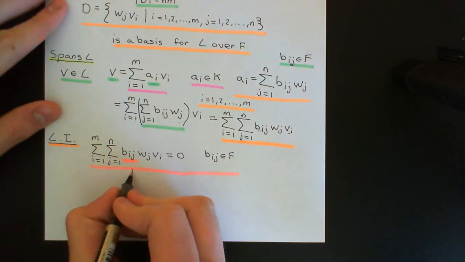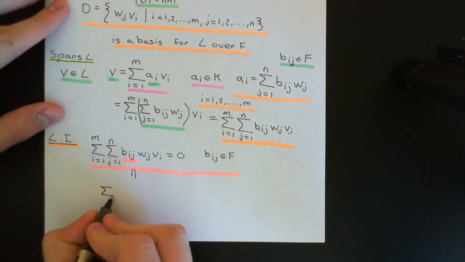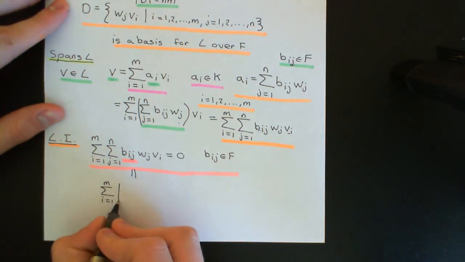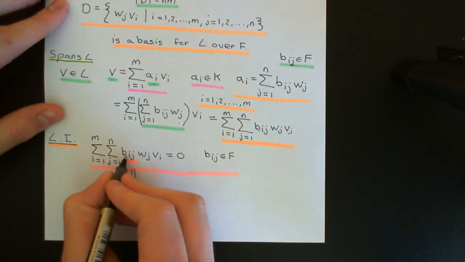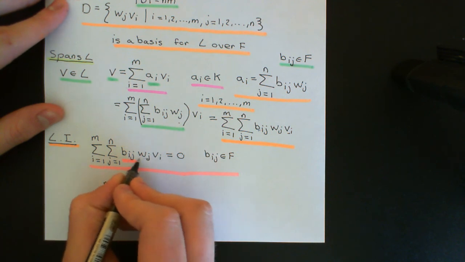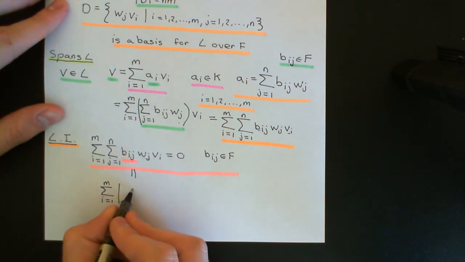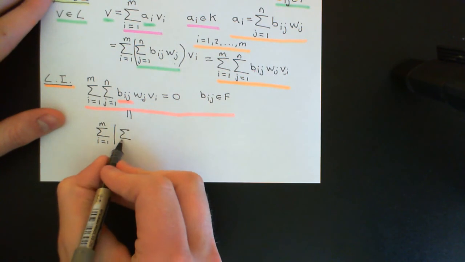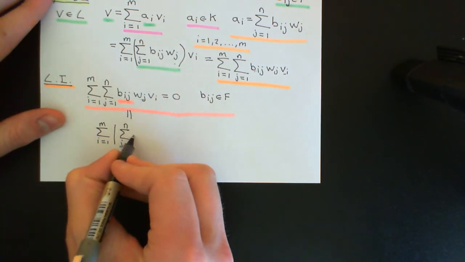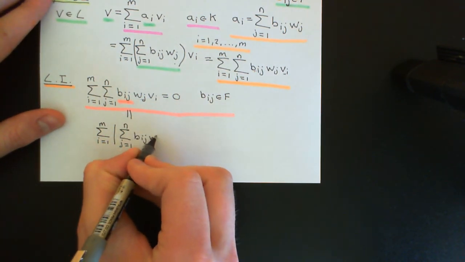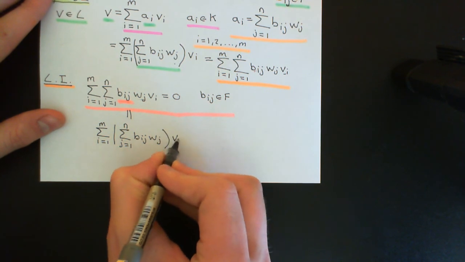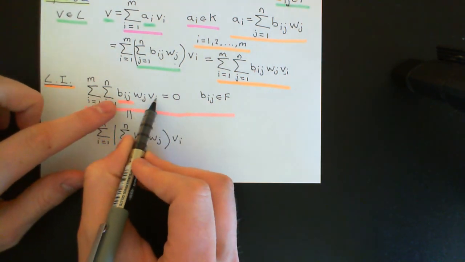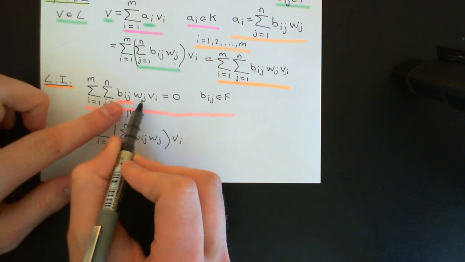And of course, what I'll turn this into is the sum from i equal to 1 to m, and it will go back into what I've got here. The bits that I'll get are all of these different coefficients, if you like, here. So I'll get the sum from j equal to 1 to n, bij, wj, and all of that will now be in front of the vi. So I've just collected together all of the terms with the same vi's, and all of the terms will have different j's.